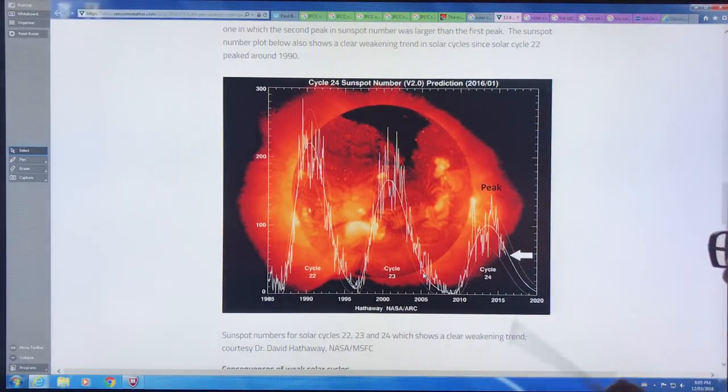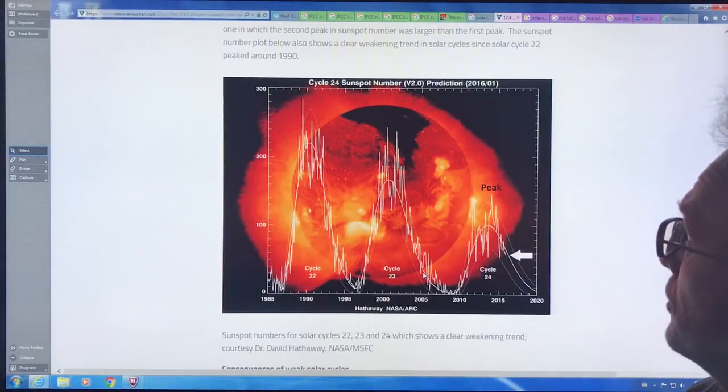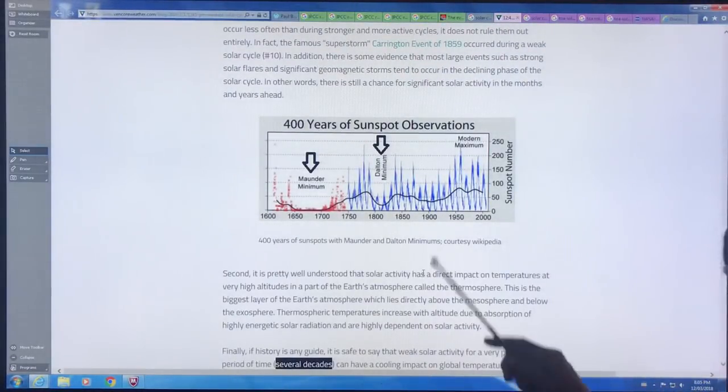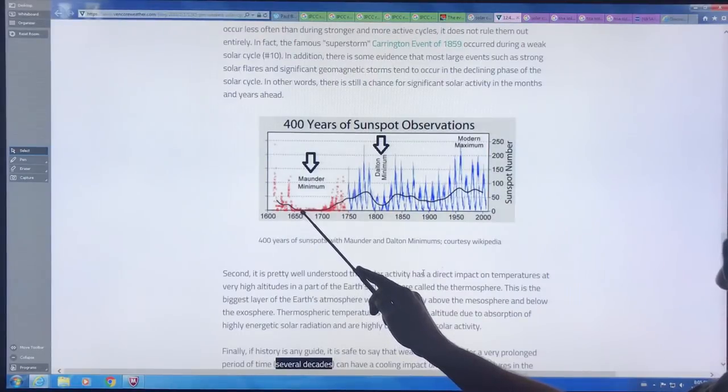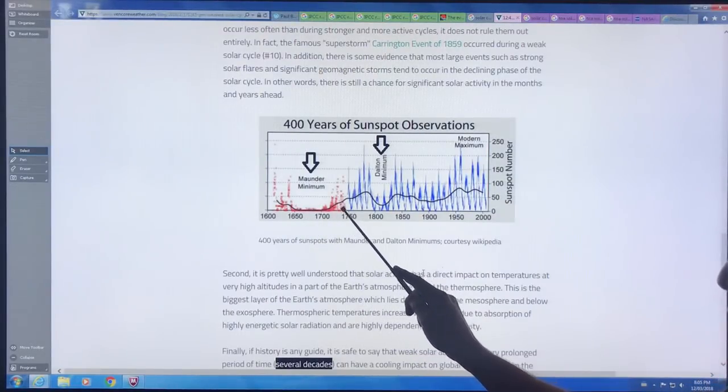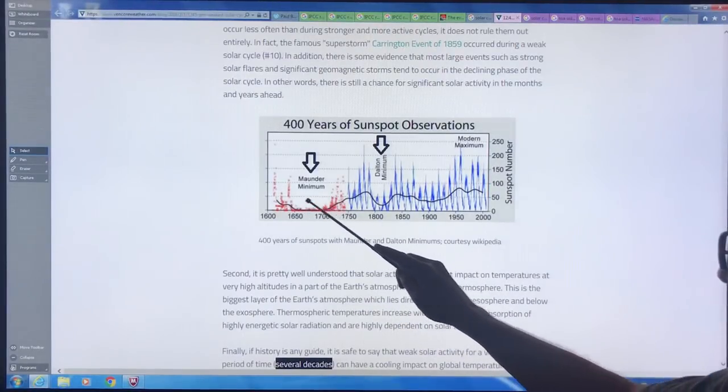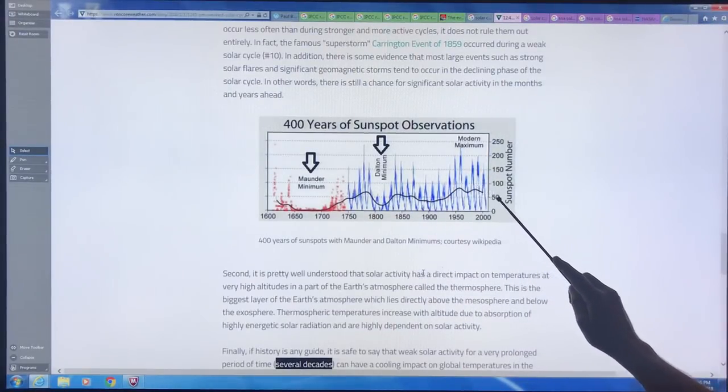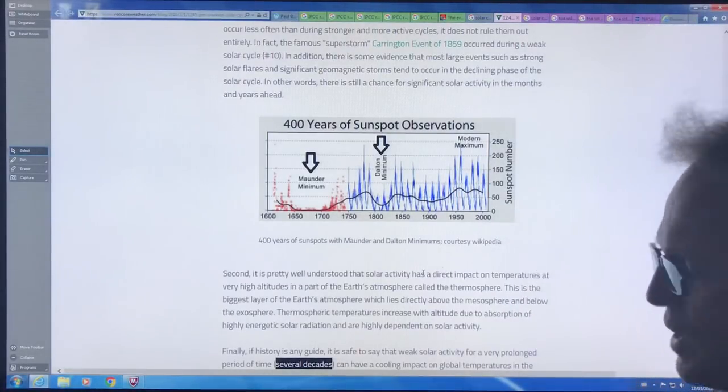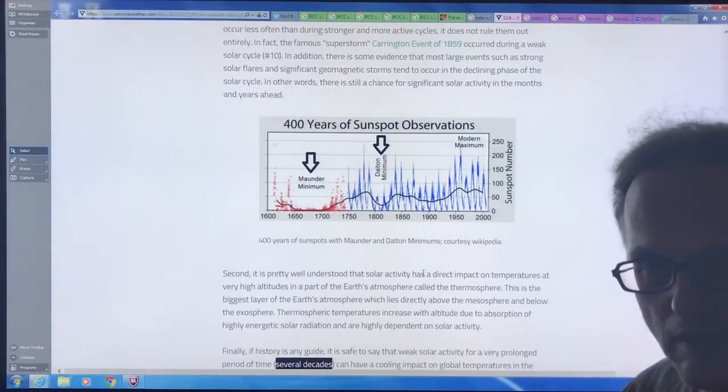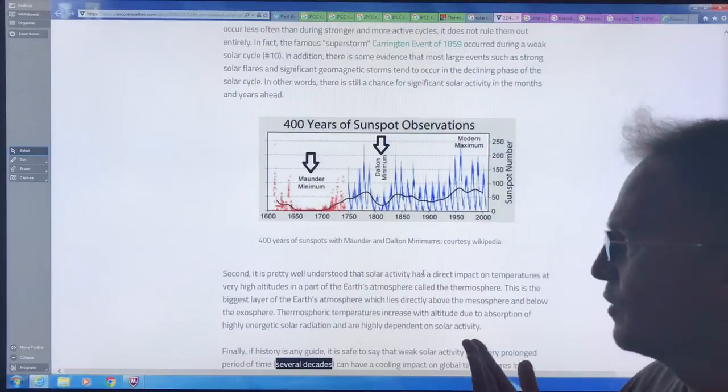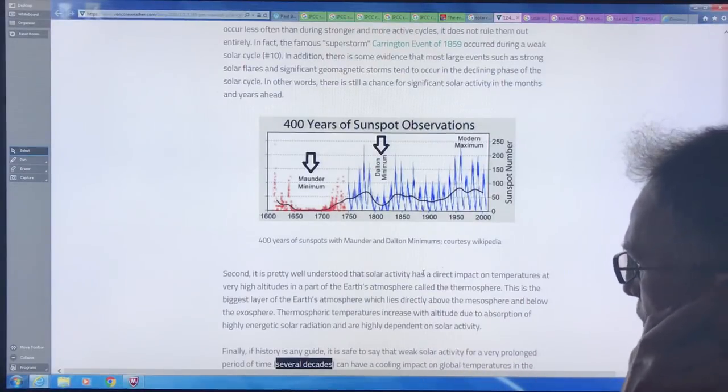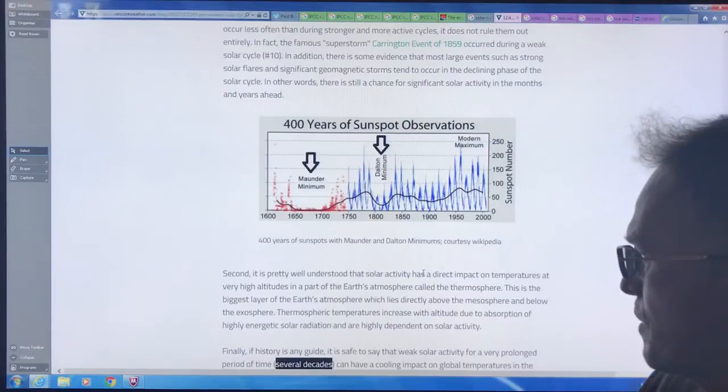So the solar minimum, here's where we are right now, cycle 24. The sun's putting out less energy than the previous maximum of the cycles. This is 400 years of sunspot observation. So there was a period here, about 50, 70 years or so, where there were very few sunspots, even in the maximum. So there's some less energy coming out from the sun. And here's where we are now, but we're going into a period where there will be slightly less sun, not much activity on the sun, less energy coming from the sun. But the impact on the climate, as I mentioned in the last video, is negligible compared to the warming that we get from greenhouse gases.